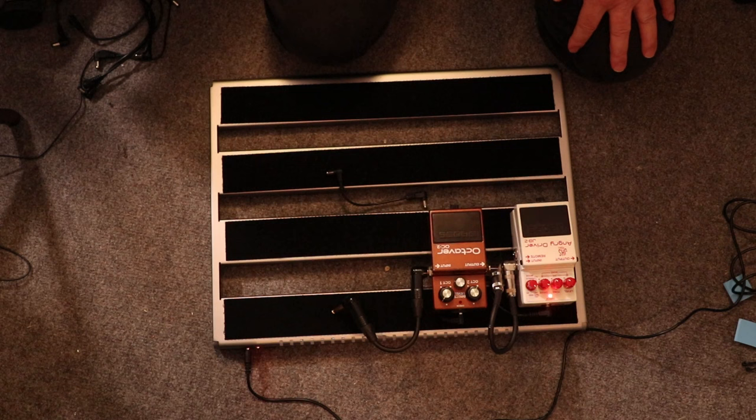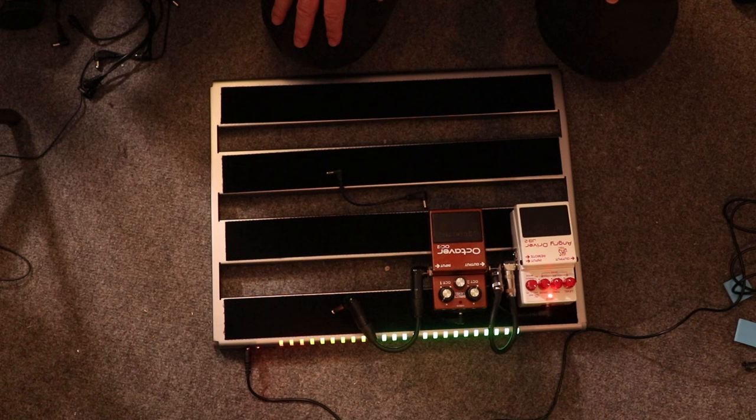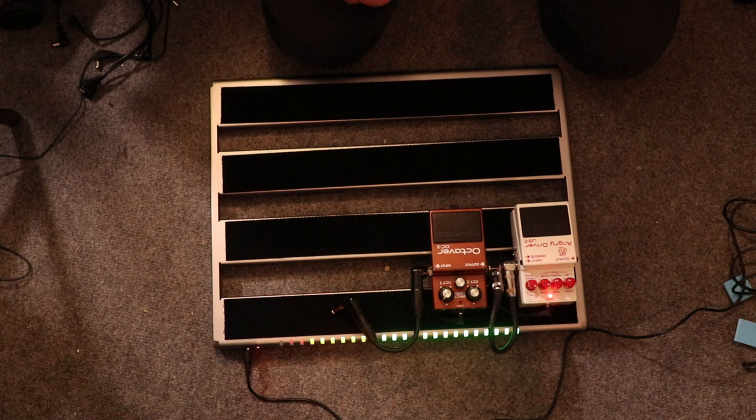Now, this video is not about what order to put the pedals in and how to build the pedal board and so forth. They claim that this pedal board can take 20 pedals, but that's going to be hard. I don't see how, but we'll see.